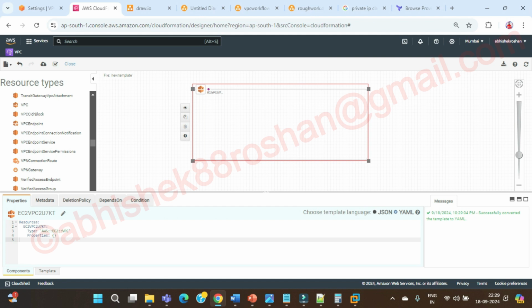You are going to design your template, your network, your virtual private cloud, but they are going to charge you if you execute this one. Understanding? One more thing, what do you mean by template? If you have not understood yet, it is a combination of your script and template.